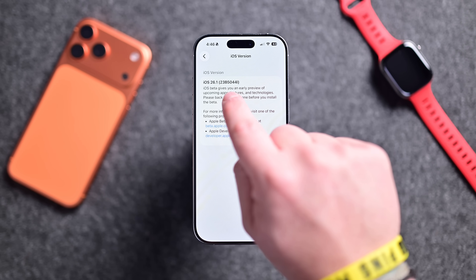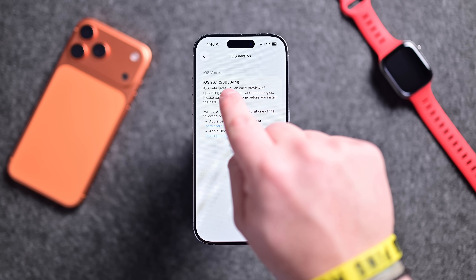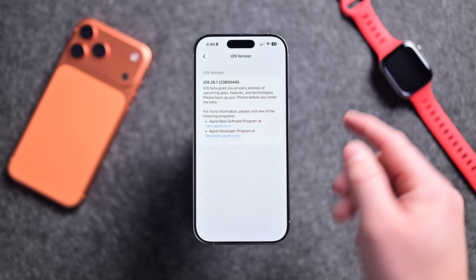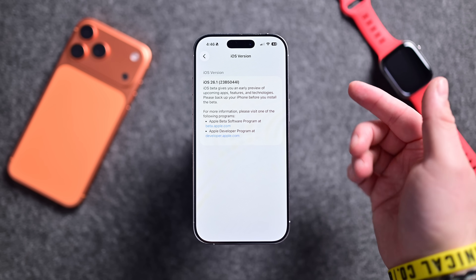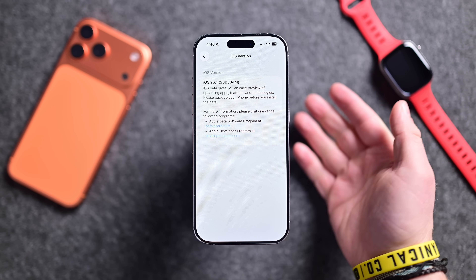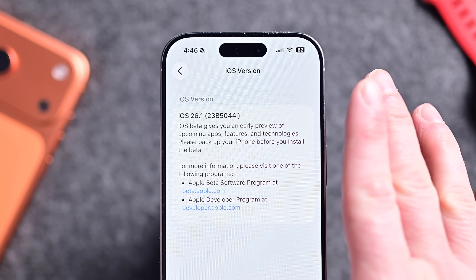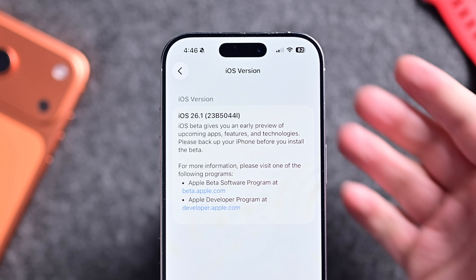As a refresher, the B means we've moved on to the next phase of the release cycle. The 26 release — the dot zero — is A, so dot one is B. The 5044 is the actual build number; every time they compile a new build of iOS 26.1, that number will increment. The last letter represents the stability. As we get closer to the release, it'll get closer to the beginning of the alphabet — hopefully by the time we get to the full release of iOS 26.1, that would be an A, representing a very stable build.